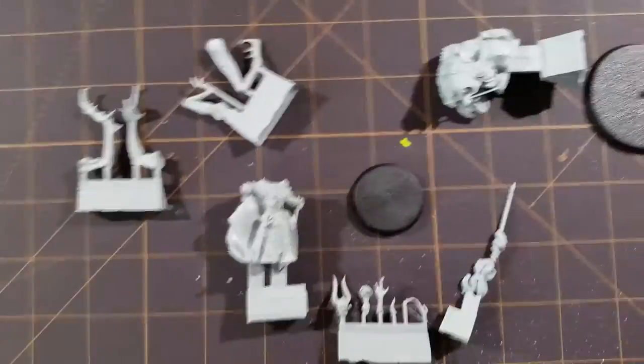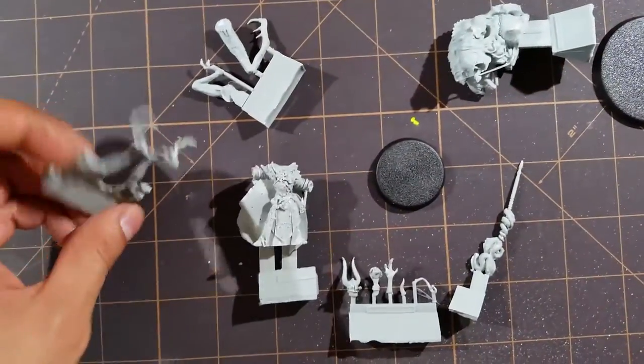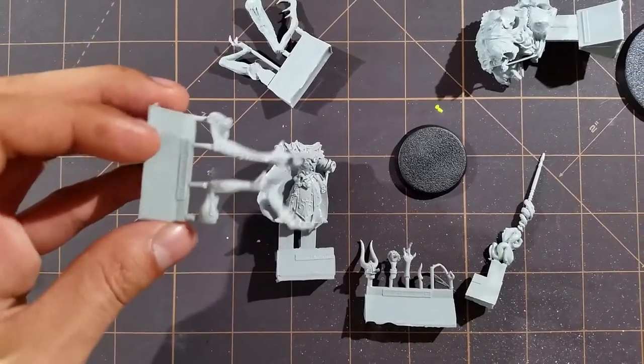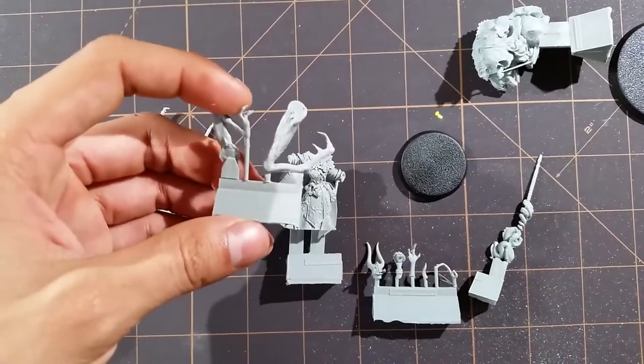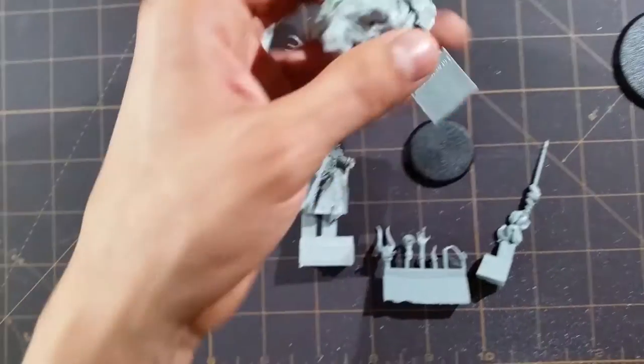Okay, so this is what you end up getting in the packet. You get two bases. So first off, we end up getting one of the arms and claws. More pieces, and they all go to this model.